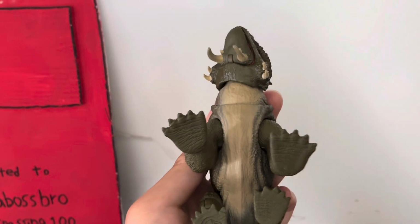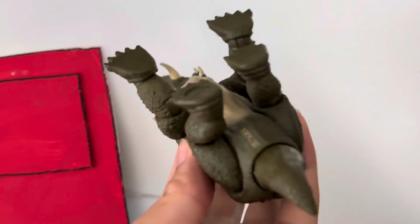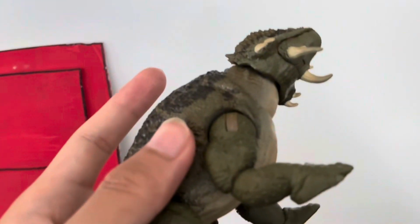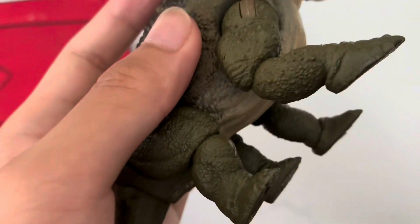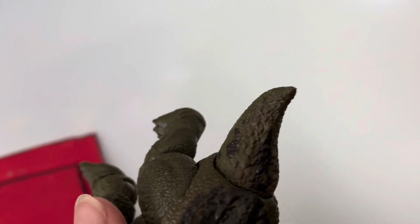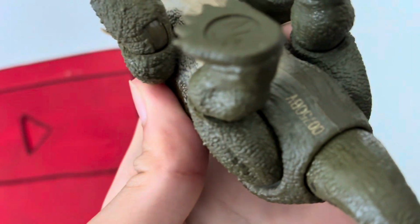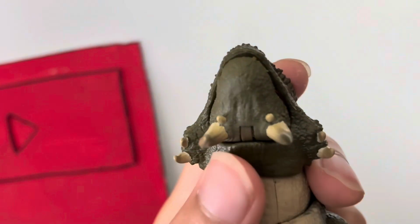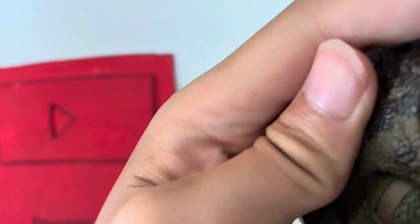Underbelly, it's a classic tan thing. Its legs, there's some bumps on it, same with the back legs. Its tail, even though pretty small, still has the same amount of detailing. Its feet, Jurassic logo. I think that's all the detailing that there is, aside from the ridges.